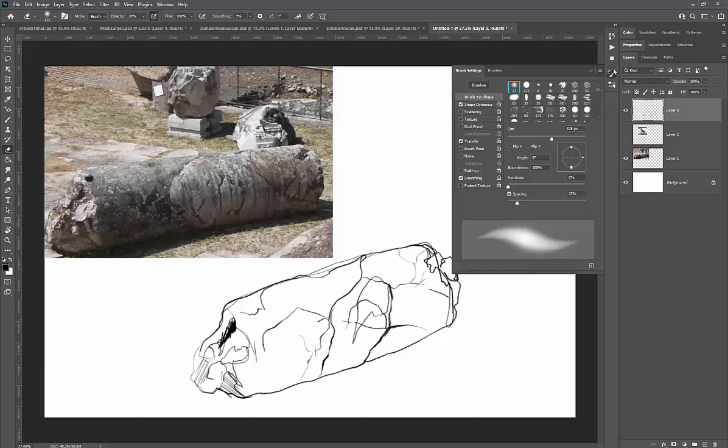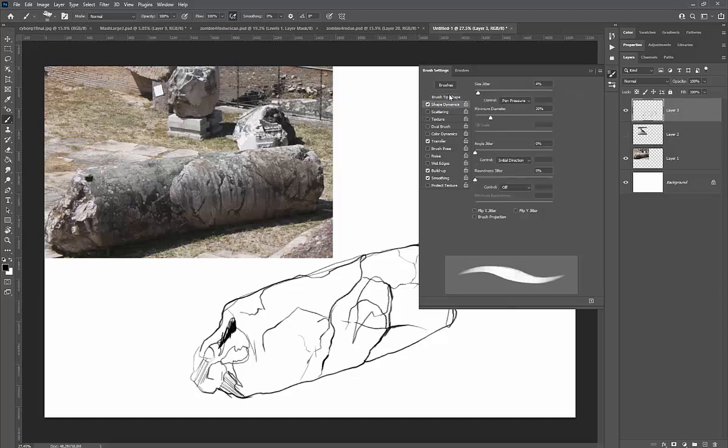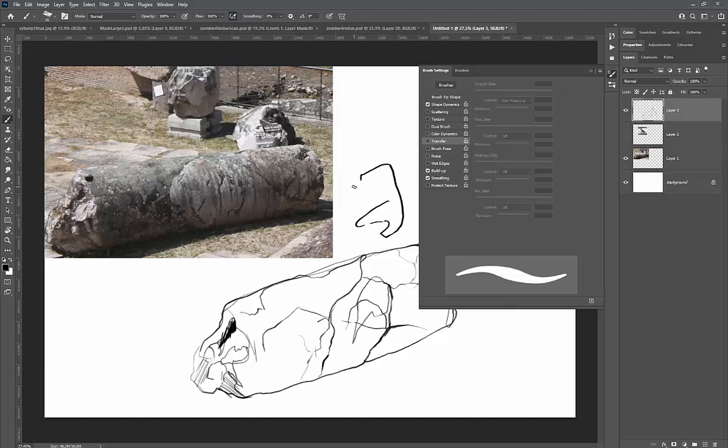There is the brush engine, which has lots of options here. Go ahead and open that up here, and I'll switch back to my paintbrush tool. You can see here I've chosen this chalk brush 50. There's shape dynamics applied to this with pen pressure, and transfer applied to pen pressure. So if I turn off transfer, it doesn't matter how light I get, I basically get a black line. So the transfer is what allows you to get that gray versus the black. So it's a very important option in the brush engine.